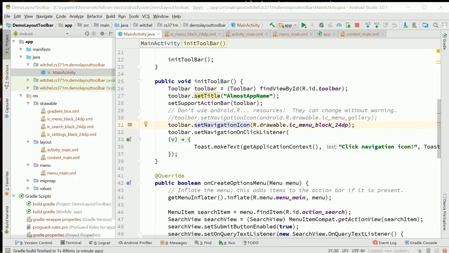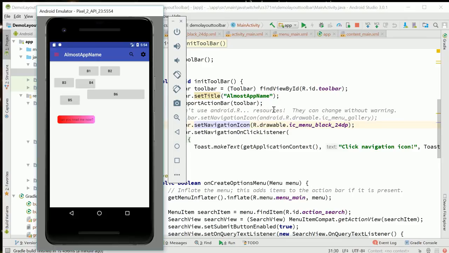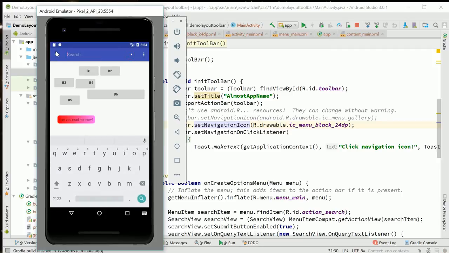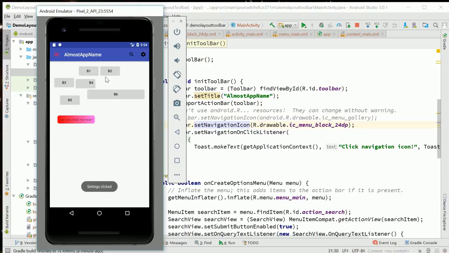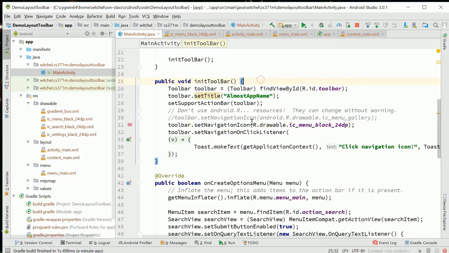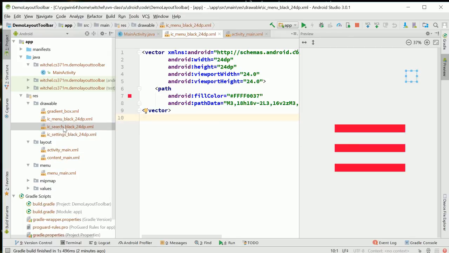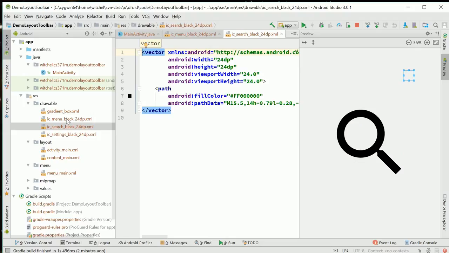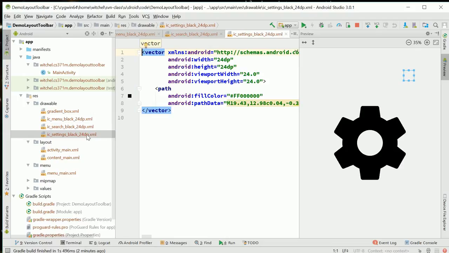And just a quick follow-up, if we build everything. First of all, it is API 21 and above that allows vector graphics. So if we build stuff, you can see here's our hamburger icon, and we're going to get into what's actually going on here. That's our search icon. This is our settings icon, and we changed that to be red. These are all displayed up here, and we'll get into all this in class, but for now I just wanted to walk you through how to get these vector assets, most of which you then deal with in layout. But here for one of them, we're actually specifying what navigation icon we want. This is the menu, this menu black icon, which is the hamburger icon. Search black. Obviously, I could have renamed it red because I turned it red, but you get the point.